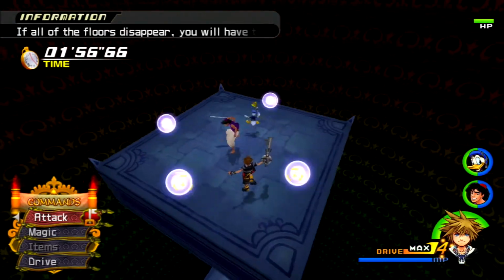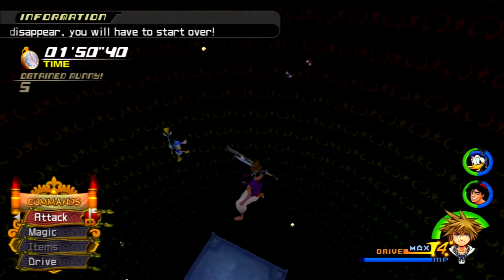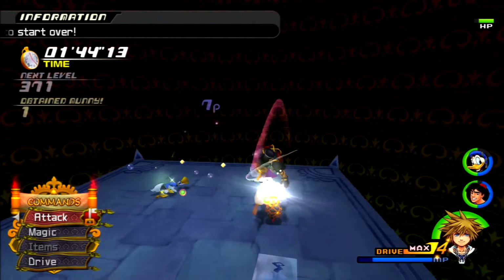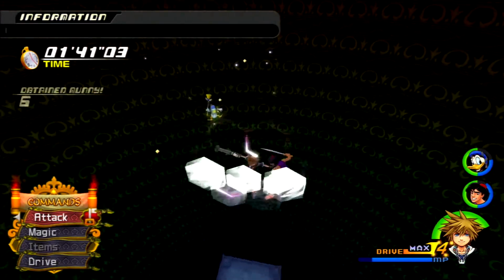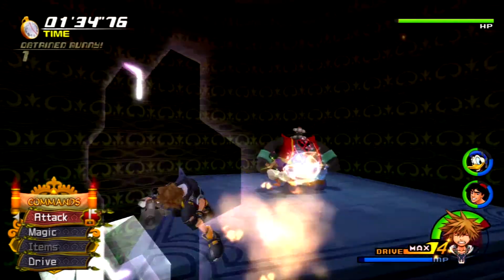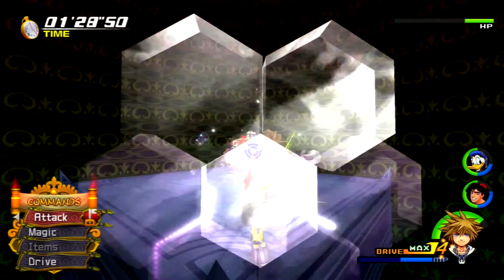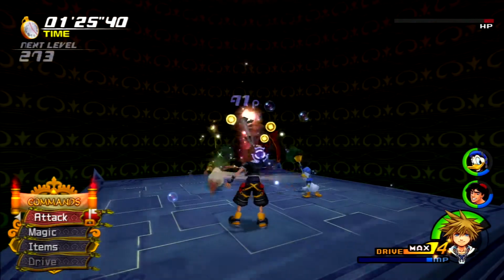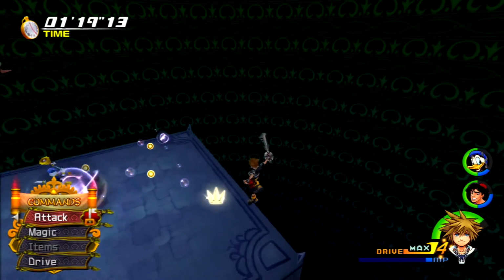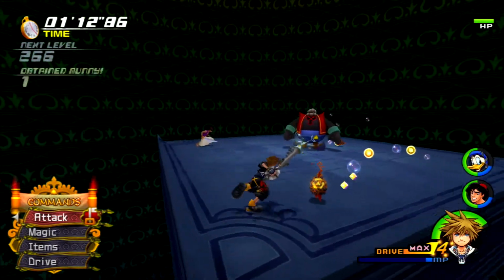We have 2 minutes. Starting out with icy cubes. Our first puzzle piece in this area. A fat bandit. Thunder. Bye-bye, fatso. Another one. With these fiery guys.